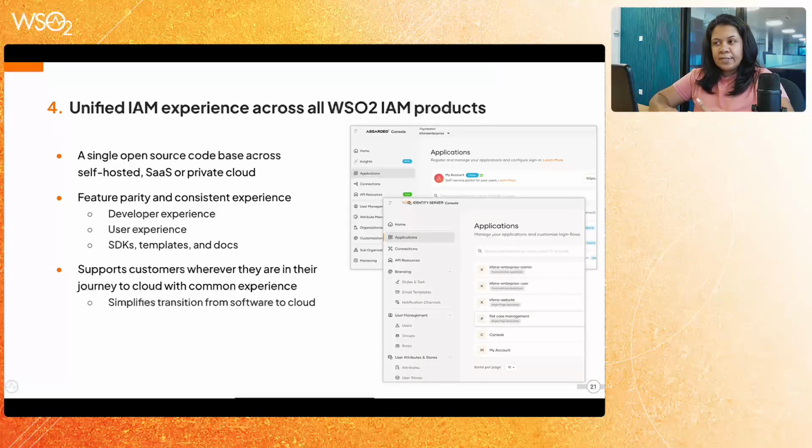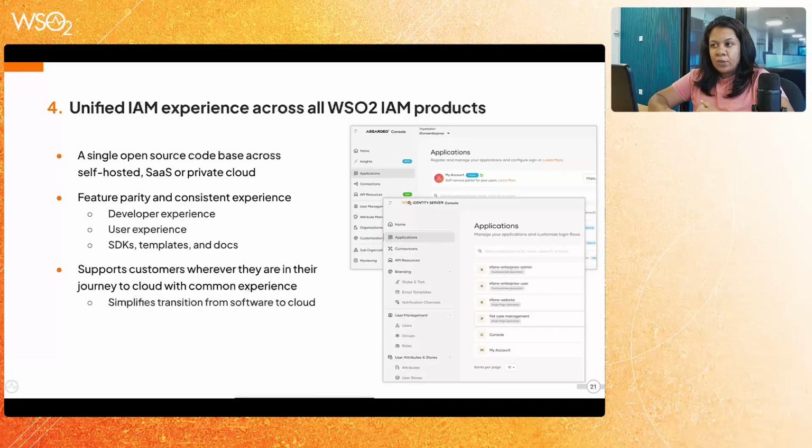So with the Identity Server 7 launch, we will be offering a unified experience across all three deployment options we provide: Identity Server as software, the SaaS, and the single tenanted SaaS. All three options will share feature parity and a consistent user experience going forward.